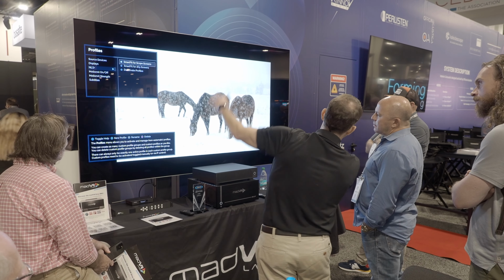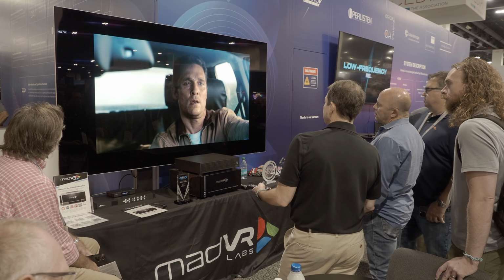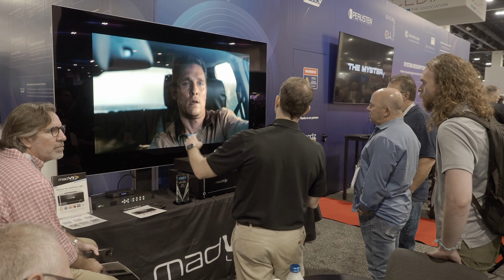So the NV Core will still do dynamic tone mapping. It'll do the company's proprietary aspect ratio and subtitle management, the company's stretch mode that is basically state-of-the-art, and also the fantastic scaling that it does. The big news: $5,000 for an entry-level price, $6,000 after the end of the year.